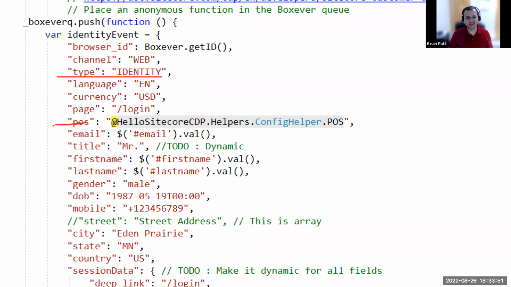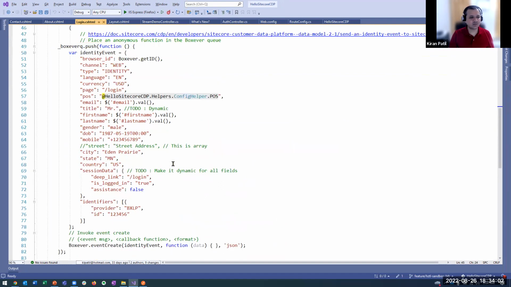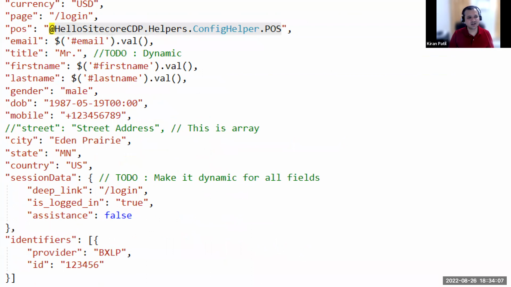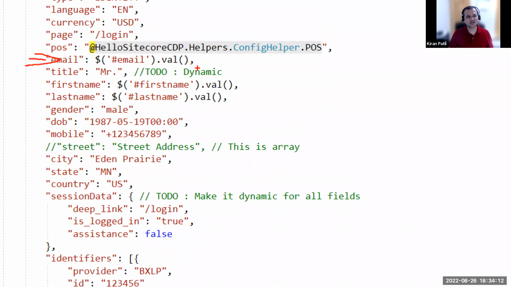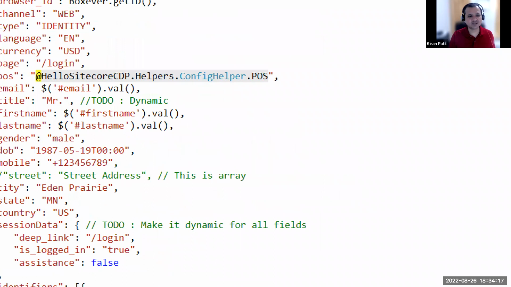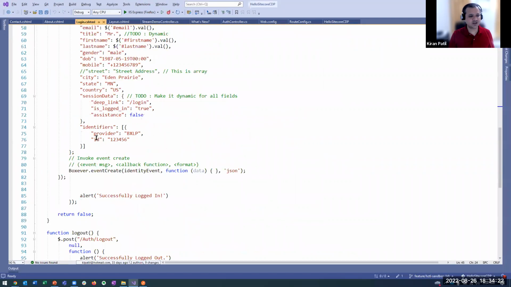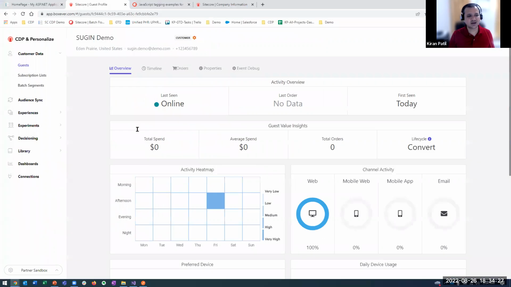You have to make sure that you provide the same POS, and then all the other data, as I mentioned, is hard coded. But in the real world, this will come from your sign up form. The other important thing here, which is resolving the identity, is email. So it is looking at this particular field, and based on this email, it is resolving me as a particular user. So two important things which you need to pass: the identity and the email. And then you just push the data, and that's how the identity has been resolved.